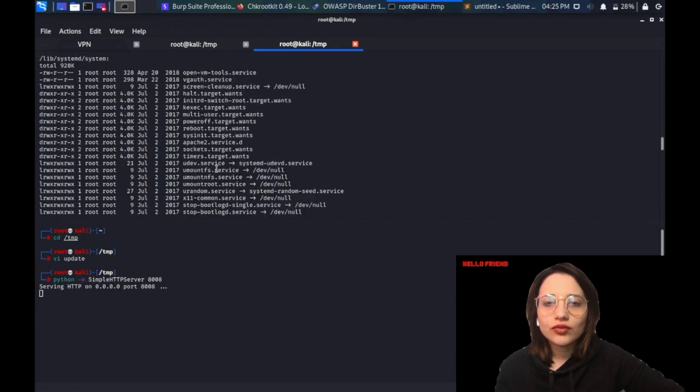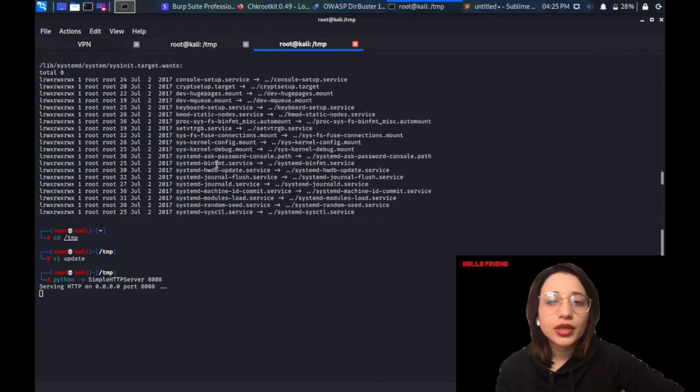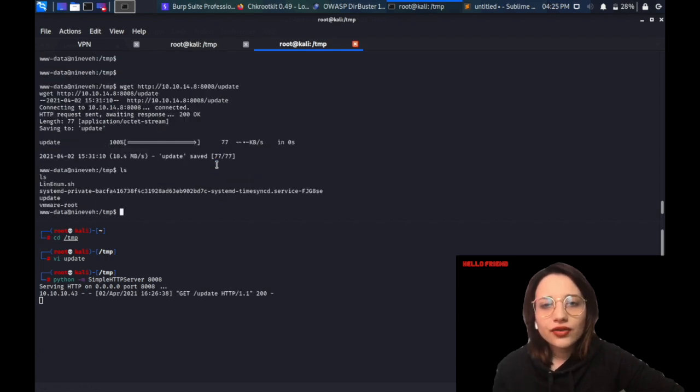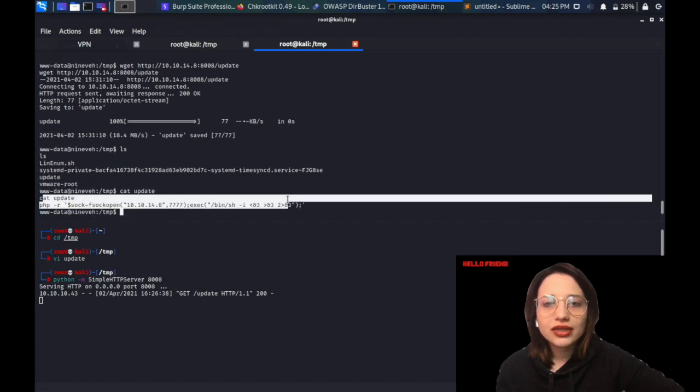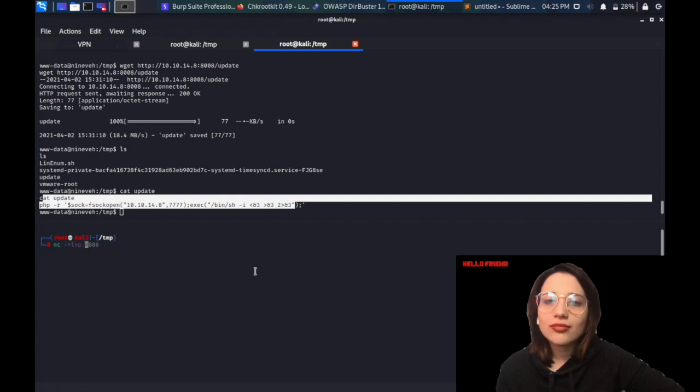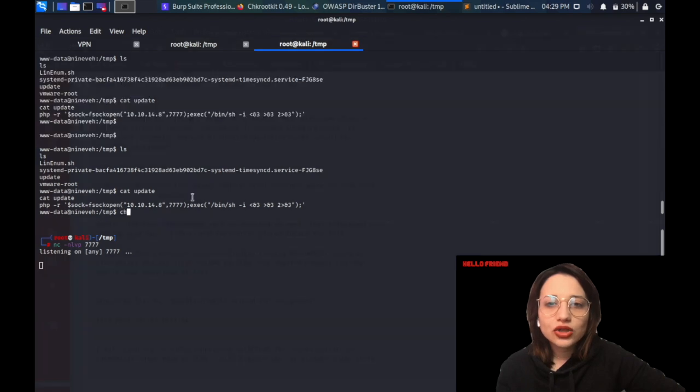As you all know, we will be using the simple HTTP server. We will be getting the file with wget. I remember one of the boxes didn't have wget, so I got it with fetch. I don't know if it would be useful for you guys. Anyway, I serve the update file from the temp directory. Perfect. I am just listening on this port that I specified in the one-liner, 777, and I'm just waiting for the shell. I'm also changing the file to be executable with chmod +x.